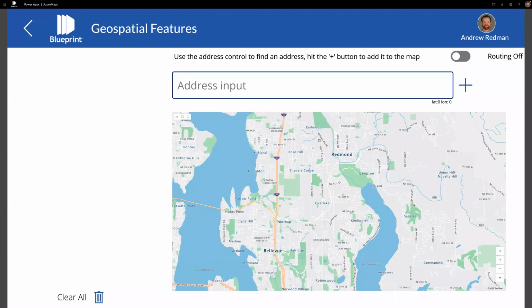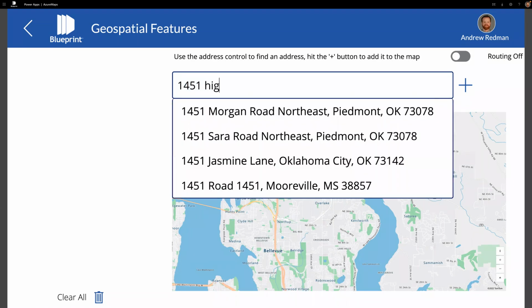So what we're going to do right now is, this page again is all native app controls. There's no service layer being called, nothing like that. We're just using the controls as they are. So I'm going to add 4 or 5 Starbucks locations in the Seattle area, and so you can see how.